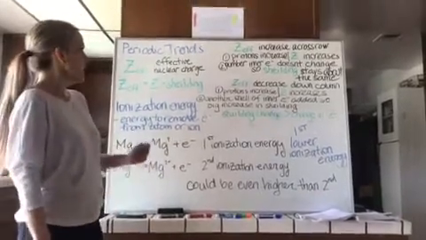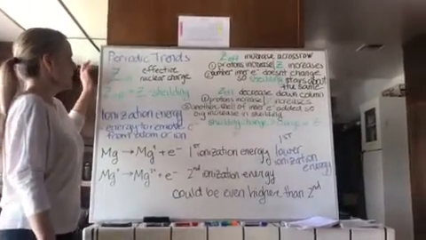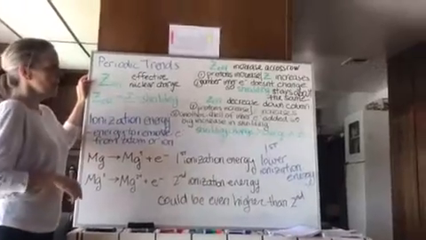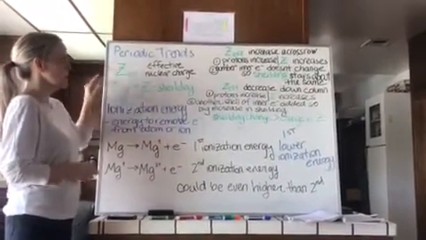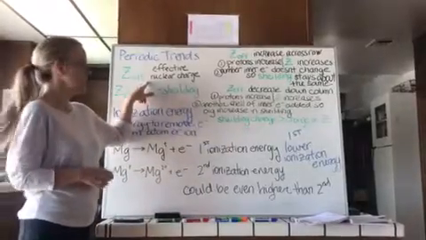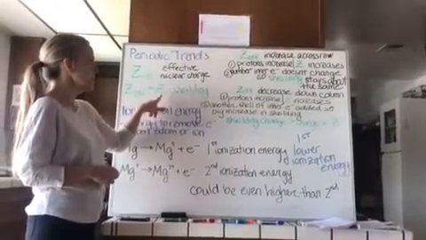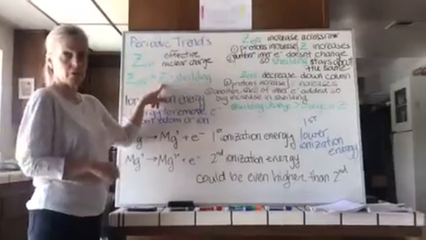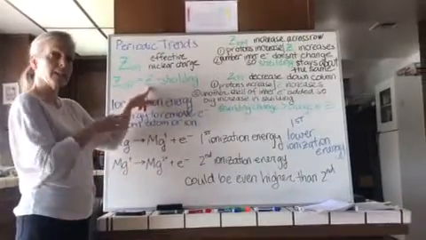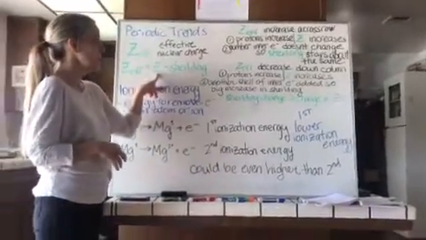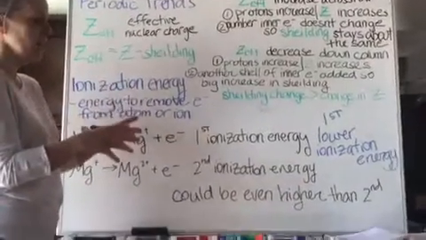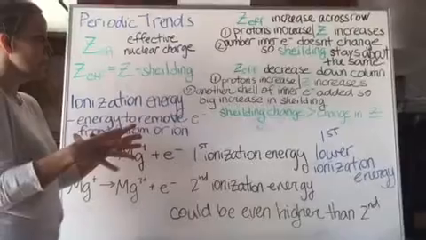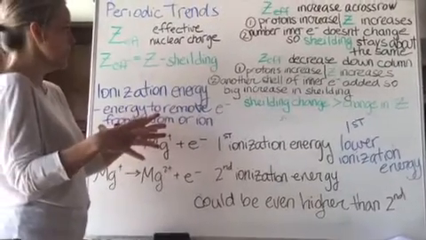So we're talking about periodic trends still. When we did atomic radii right before this, we talked about it in terms of effective nuclear charge, which, remember, we have to consider the nuclear charge, which has to do with the number of protons, a positive charge in the nucleus. And remember that shielding is from the inner electrons repelling the outer electrons because they're the same charge.